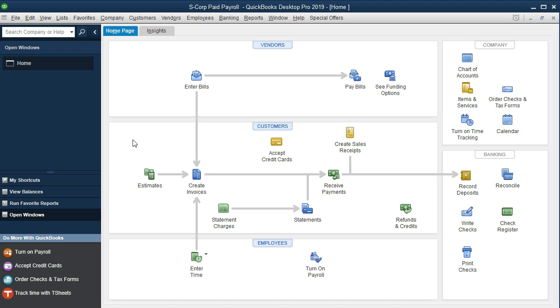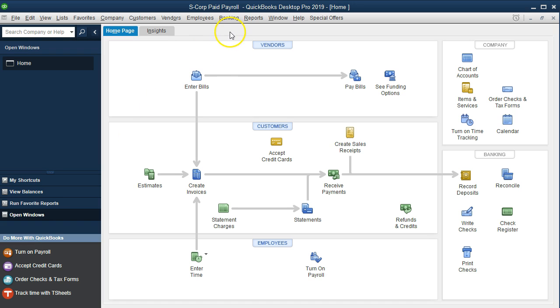Once we're in here, there's a bunch of different places where we can purchase the payroll. Again, you're probably going to get some pop-ups from time to time, and QuickBooks is going to say, hey, do you want to purchase payroll for the added purchase? And oftentimes it's worthwhile to do that depending on our payroll needs. We do want to consult on what type of payroll we should be working with. I would consult an accountant for that.